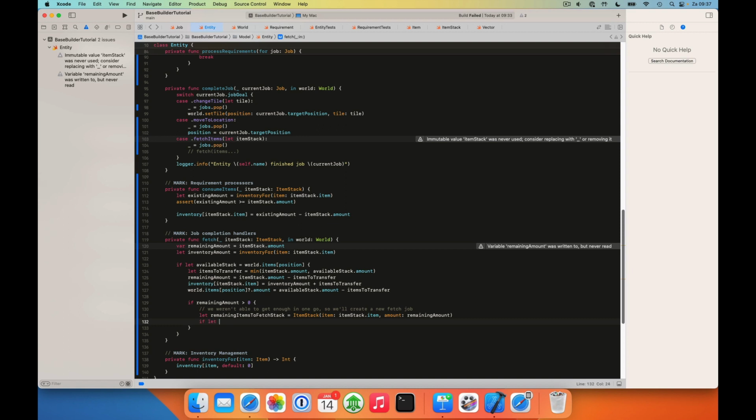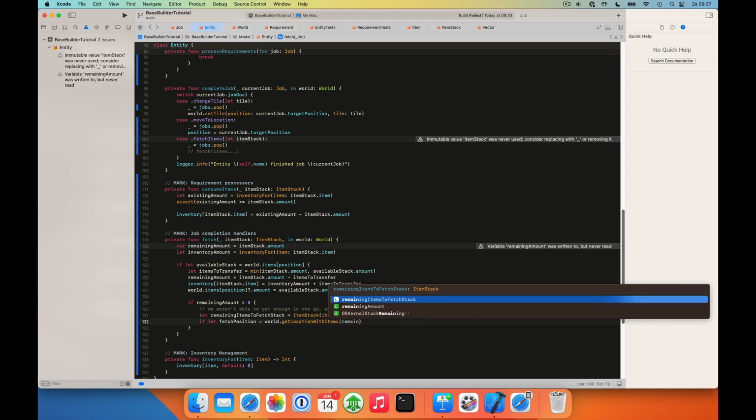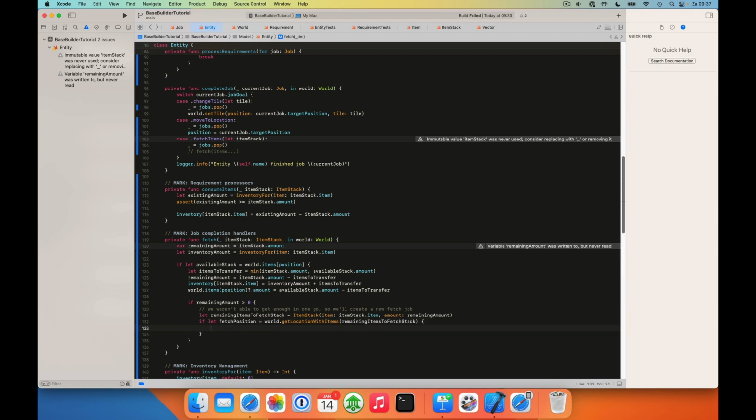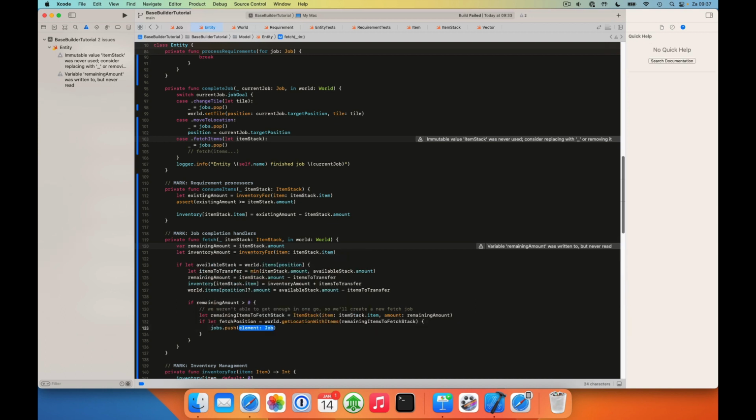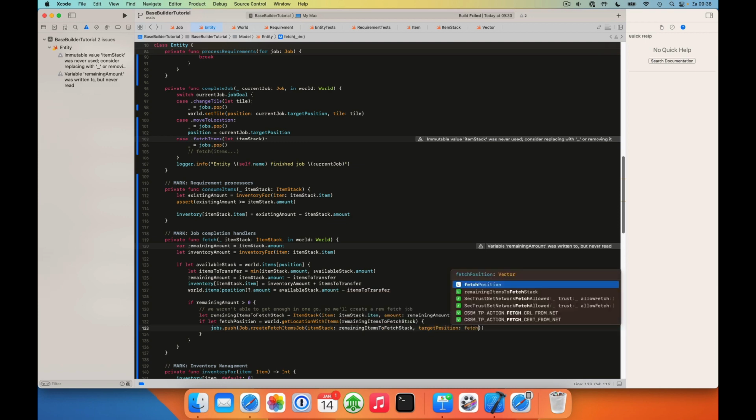Then, if we can find this somewhere in the world, because we again need to check whether this is available in the world, then we'll create a new job on the stack for these remaining items of fetch stack at the fetch position.